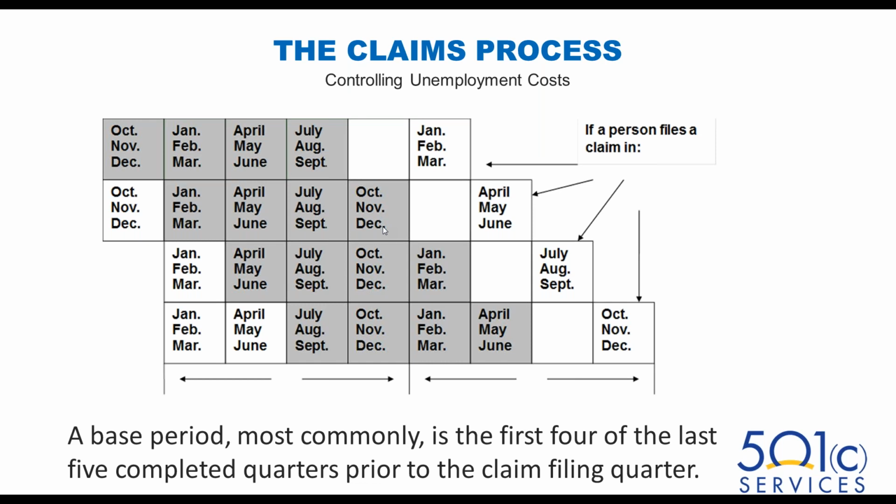Any employer or employers who have reported wages on the SSN, and you do this in the form of wage reports on a quarterly basis to the state so they know. You're reporting those wages on the employees to the state each and every quarter. You are potentially liable. Now, each and every state is different. A lot of the states will turn around and look at 33.3% of the gross wages you, the employer, paid to that state. Some states, such as California, use 50%. Now, there is a cap in each and every state. So if I paid somebody $50,000 and I do 33.3%, if that amount from the calculation is greater than the maximum claim potential liability in that state, it will automatically default to the max. So there is a cap in each and every state per claim.